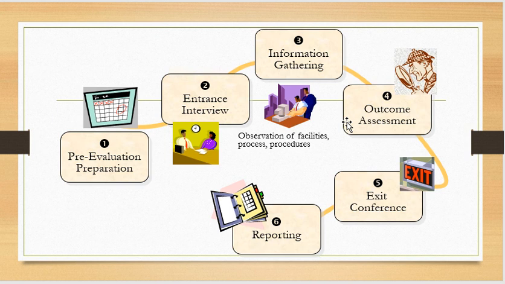So the auditor will do the assessment on the lab. After the assessment, the auditor will analyze and come up with the results and then present them in the exit conference, and then they will do the reporting of the findings. And the lab that had been audited has to report on what troubleshooting or corrective action has been done.